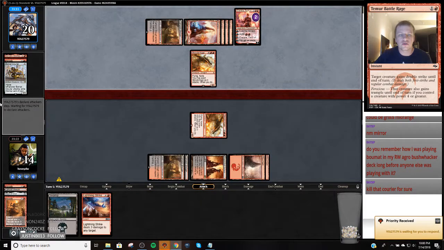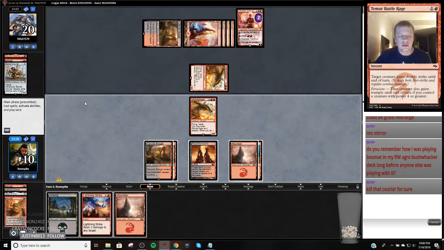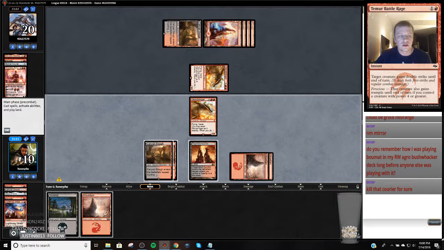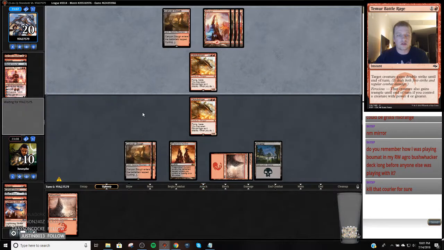Guess they have their own Glorybringer. So this is a race that we are losing for sure. So I think we just got to take care of this and just play a land and pass the turn. Like, we're looking to trade Glorybringers here. Basically can't be a follow-up.